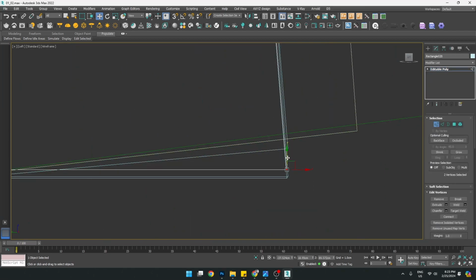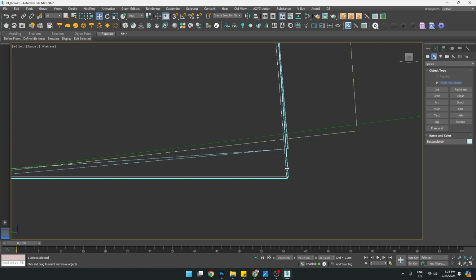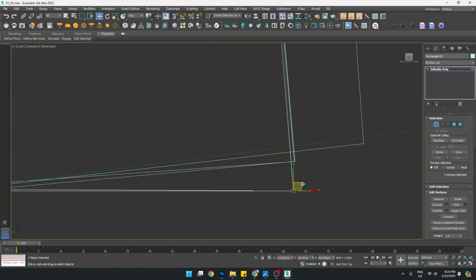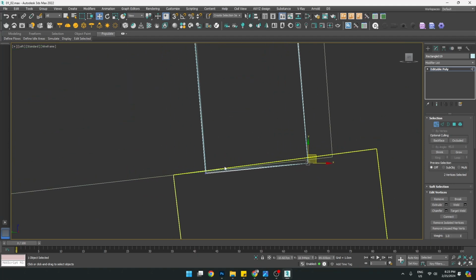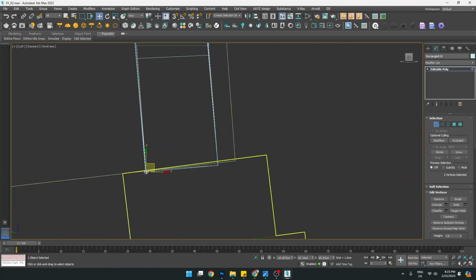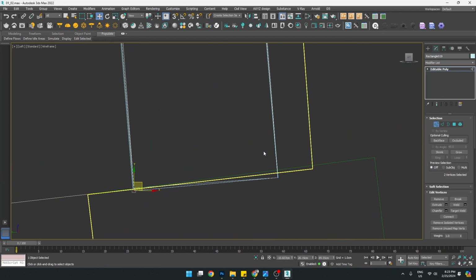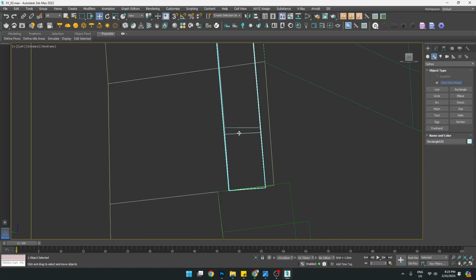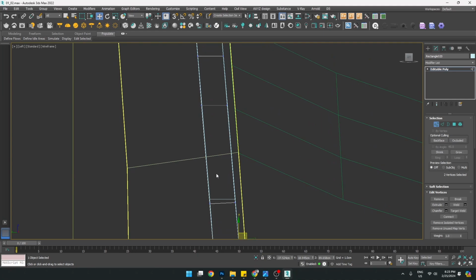It's not a big problem, but let's just align that also properly so that later on it doesn't become a problem when we are working with the scene and whatnot.